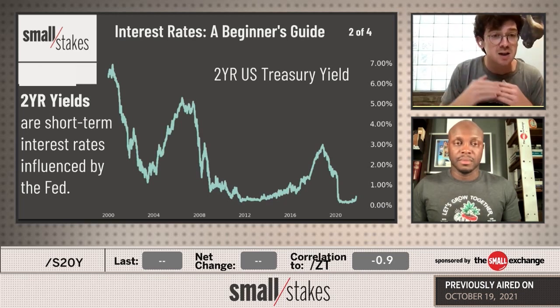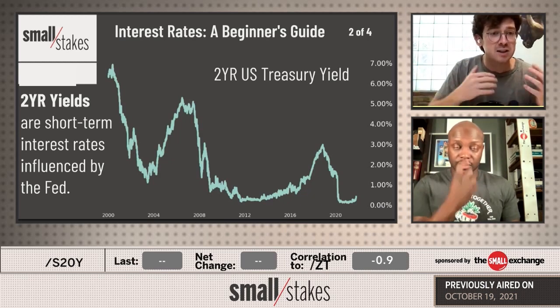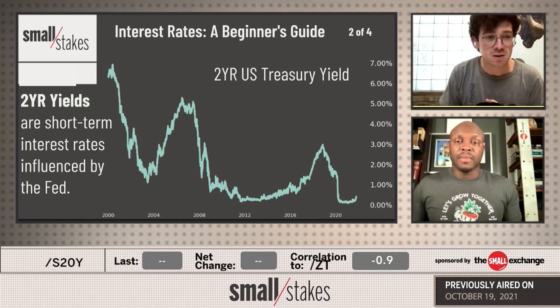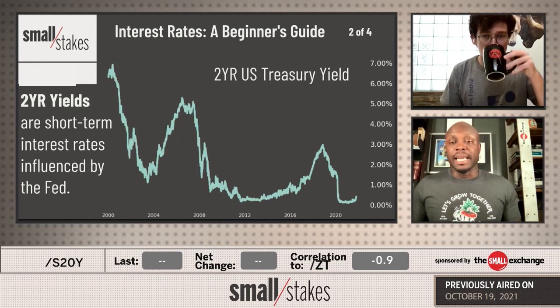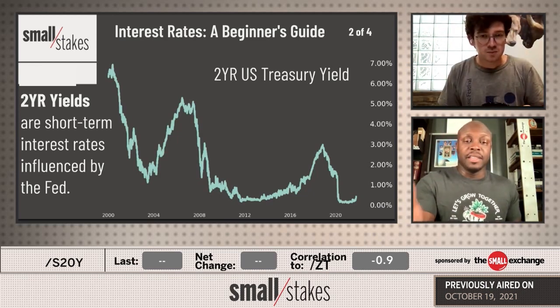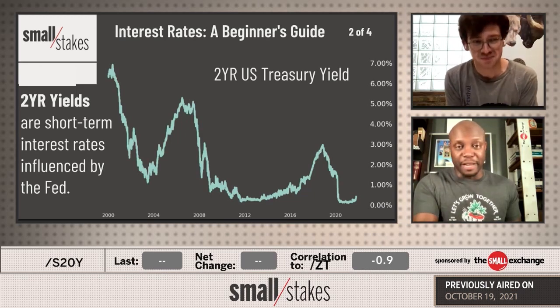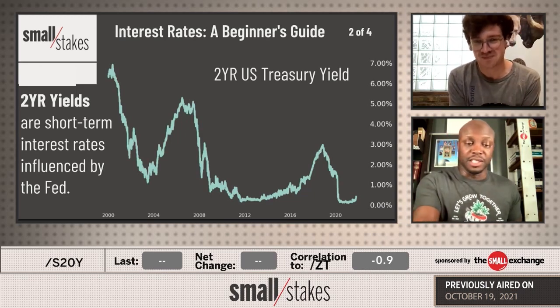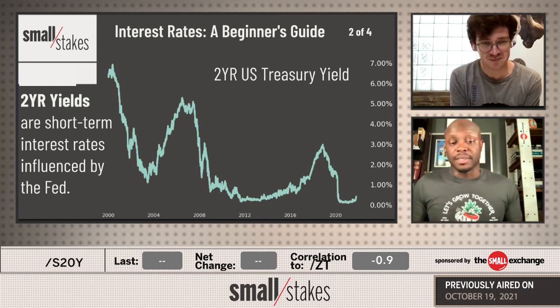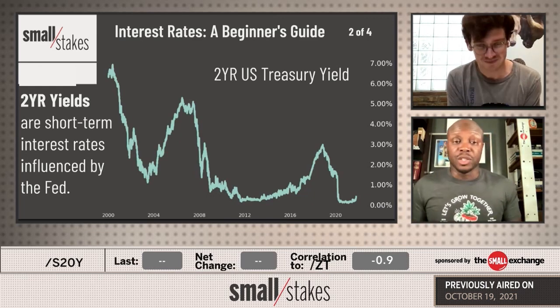And thus, the 2-year yields have moved higher. Does that make sense? The influence that the Fed garners over 2-year yields and short-term rates in general? It does, yeah. Especially when you have this longer-term graph, because I can, and that's the luxury of me having traded, I can see the times where the Fed definitely intervened in the markets and created a situation where they brought those short-term rates down really low during the financial crisis in 2008, and then also again in 2020.